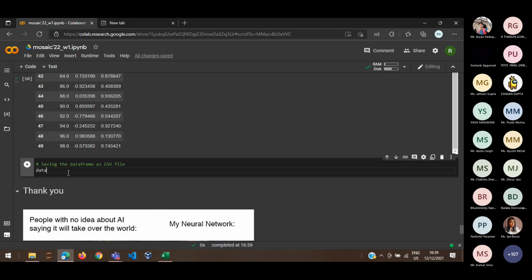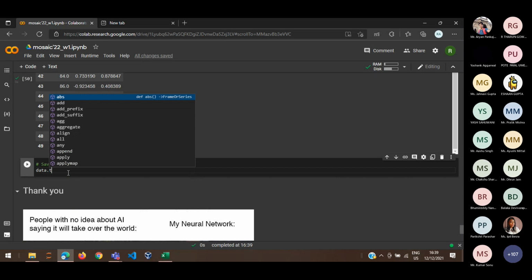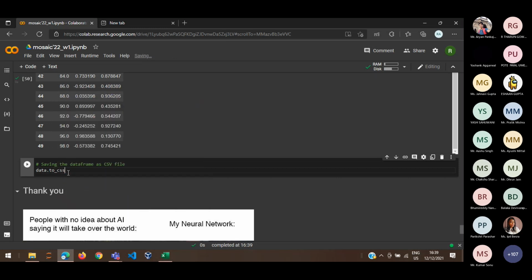So you have to just first type the name. What is the name of our data frame? It is data. Then to CSV, and then the file name that you want. So let's say I want to store it as a data.csv file. So yes, this will be stored, and you have to provide the path.